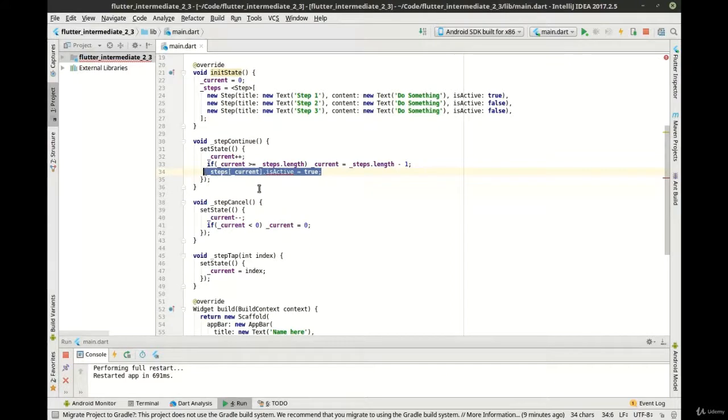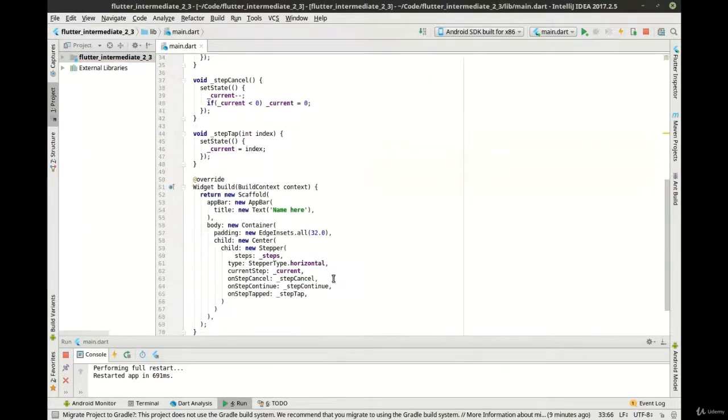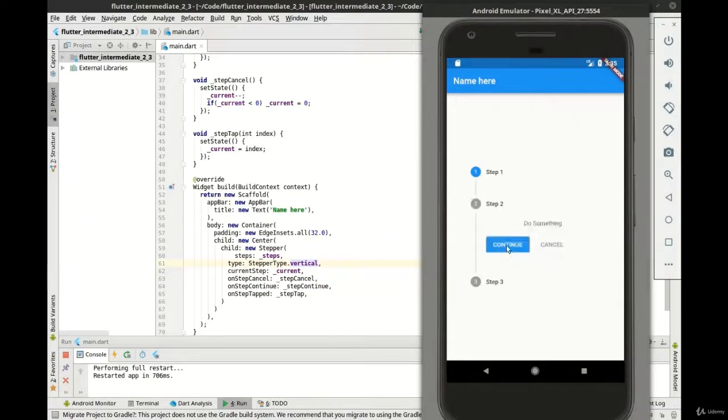That's one of the shortcomings that I found with this control. I'm sure there's a way around it, but I haven't actually gotten it to work yet. Just keep that in mind. Vertical seems to work good, horizontal just does not seem to work that well. I'm sure there's a way around it. I just personally haven't found it out yet.